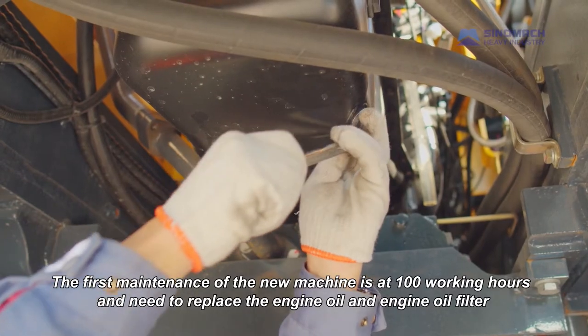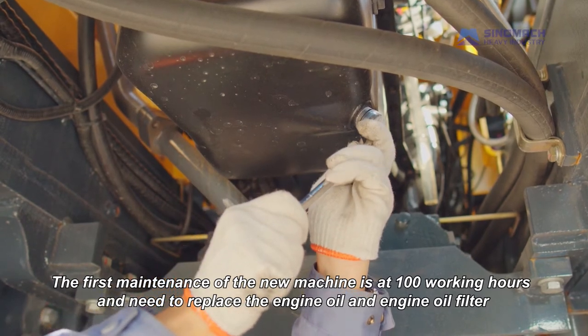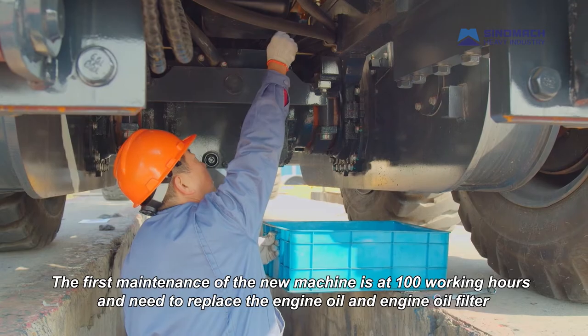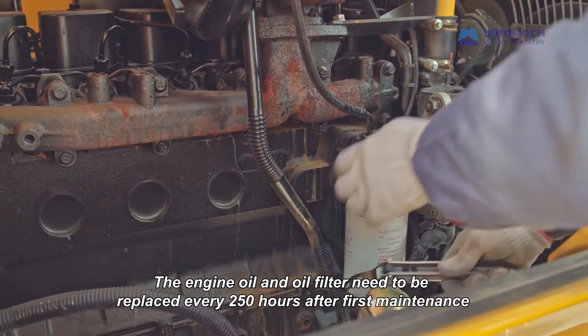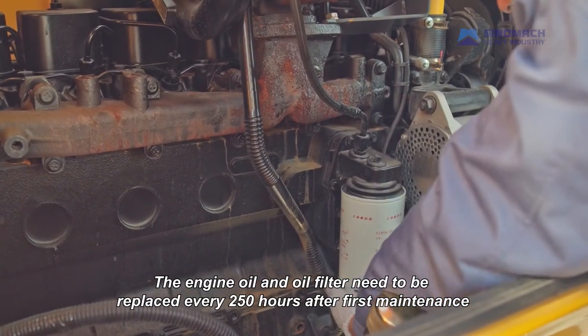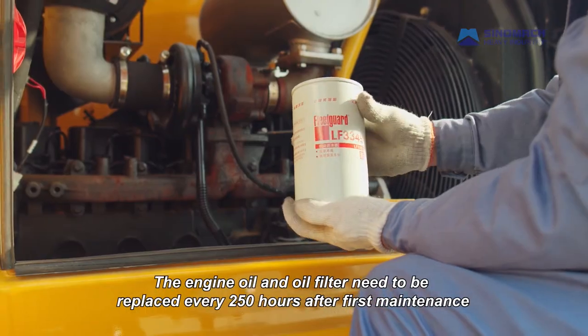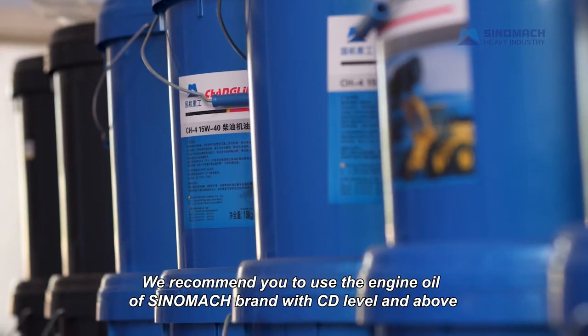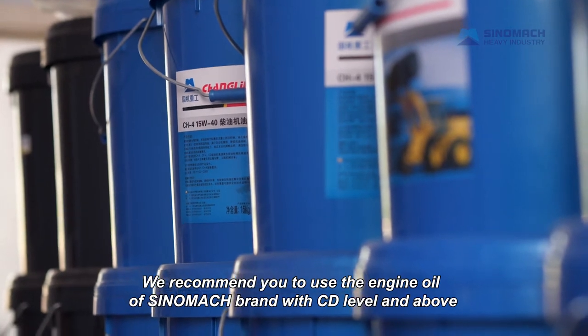Periodic maintenance for engine lubrication system. The first maintenance of the new machine is at 100 working hours, and you need to replace the engine oil and engine oil filter. The engine oil and oil filter need to be replaced every 250 hours after first maintenance. We recommend you use engine oil of Sinomach brand with CD level and above.